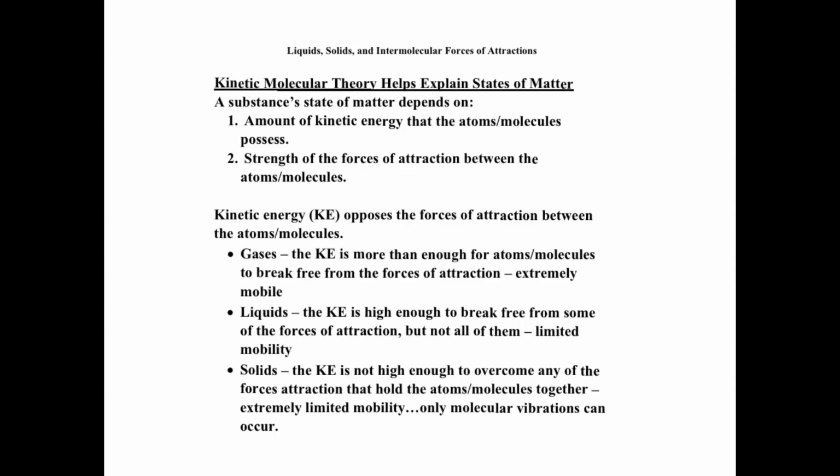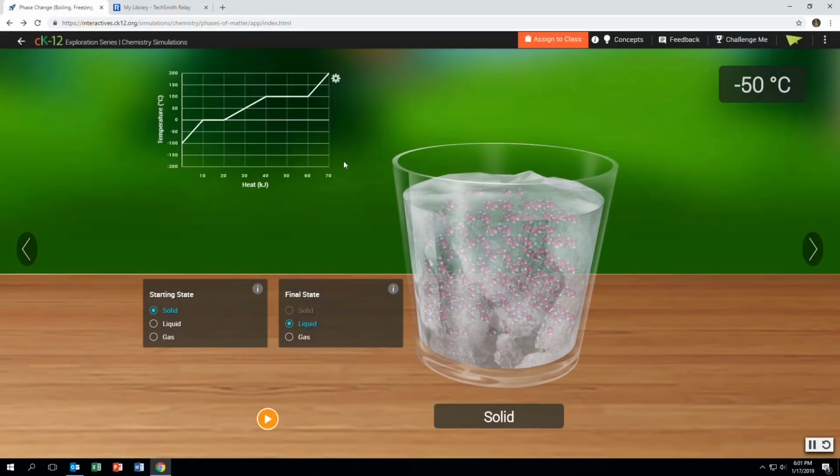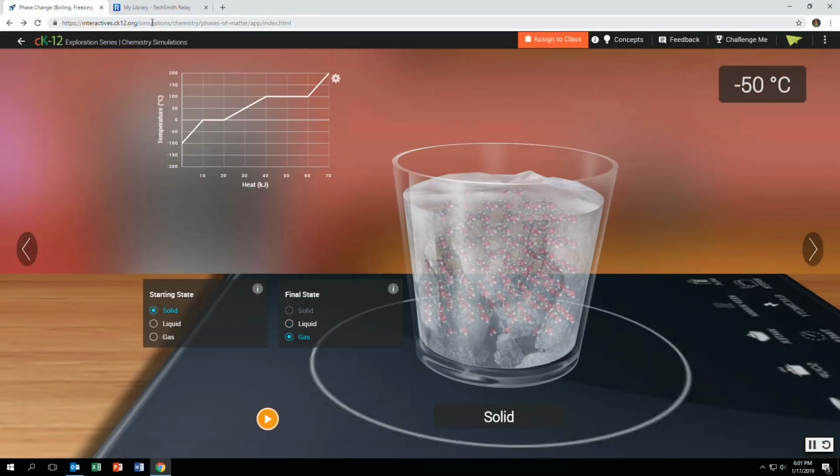And the molecules you'll see in this video are molecules of water. So I'm going to let you see that now. I think it's actually pretty useful to help you picture it. Okay, I want to do a simulation with you. This is a program, a website that I found that allows us to do simulations. I want to draw your attention over here.